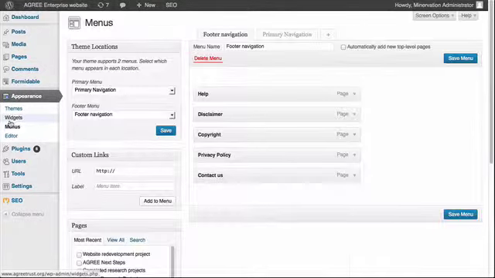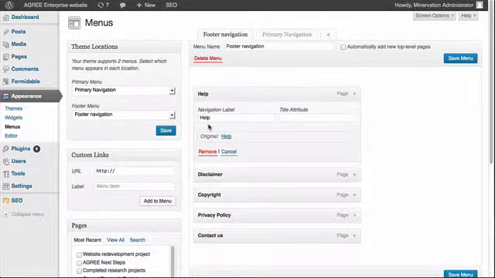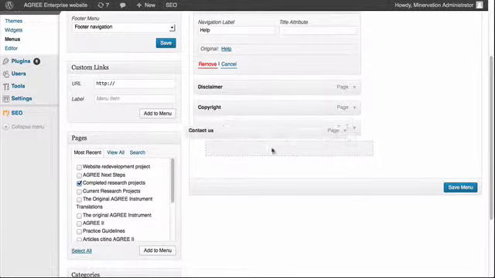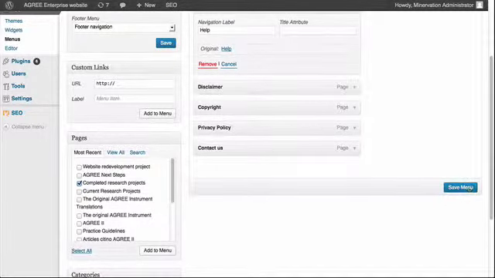Okay, moving on. The menus section might be useful to you. There's two main menus. We've got the footer menu, which shows here, and you can change what goes on that. That help links to a specific help page. That's the label. If you edit this, that text will change what appears in the footer menu. And if you wanted to add an item to that menu, you could search for a page, tick the box and add it to the menu, and it will appear on that menu. You can drag things to move them around the menu, and then save it once you are happy.